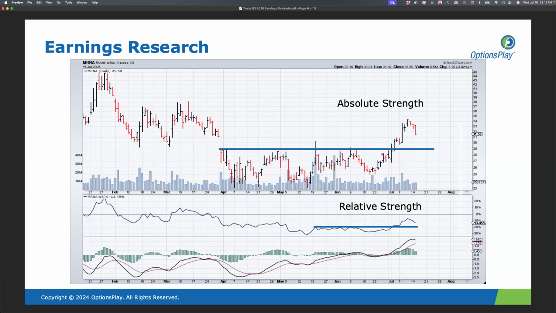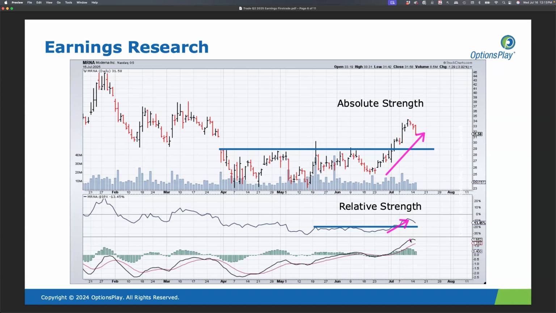But a stock trending higher in itself is not enough, because what if every other stock in the market is trending higher, right? Just because you're going along with the market doesn't mean it's a great trade to go into earnings. So what I like to see is relative strength, right? So I look at how the stock is performing, not only relative to itself, but relative to the overall market. And what you really want to see is a breakout or some type of move to the upside that's being confirmed with strong relative strength.